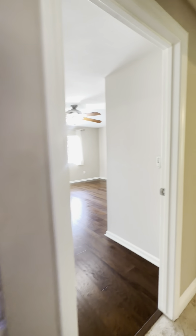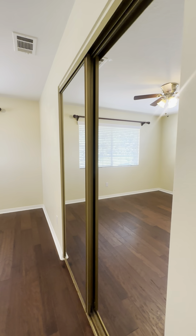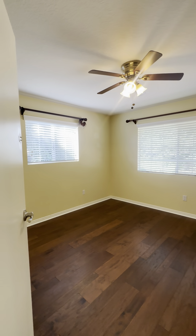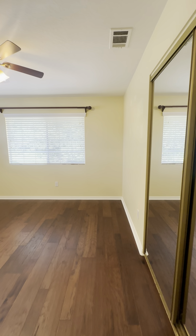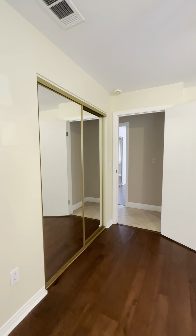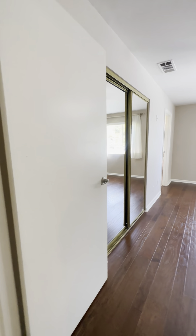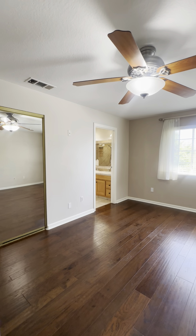We'll head back down the hallway. To my next direct left is the primary. Before proceeding into this room, I'll also mention off to my right is one of the bedrooms. This bedroom is quite spacious — it looks like you could easily fit a queen size bed with no problem. Let's have a quick peek in here. Nice size closet. And walking into the next room is your primary — very nice and spacious room with a mirror closet over there, and also a beautiful walk-in closet right here.